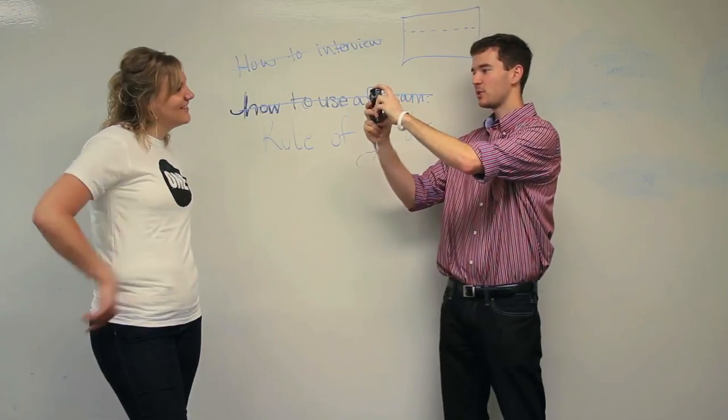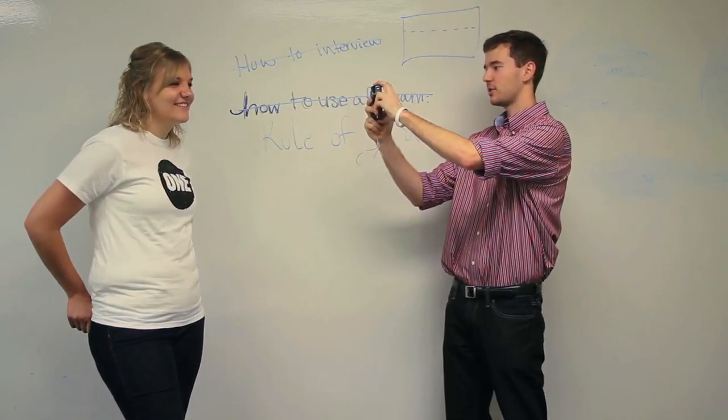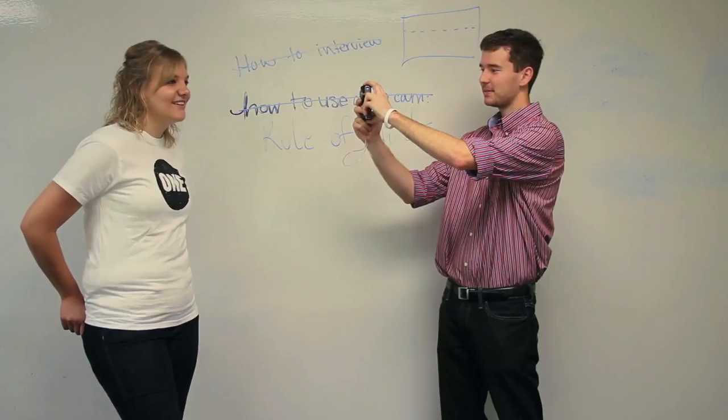And now if Grace were to talk to Tomas off screen here, and they were having an interview, I would actually want to position her one-third to the right of the screen here as well, just to give her a little bit of padding on the interview there. So on the left side of the frame, we can see that she's talking to someone else. So Grace, why do you like one? Well, clearly it's because of all the other great interns that I get to work with.